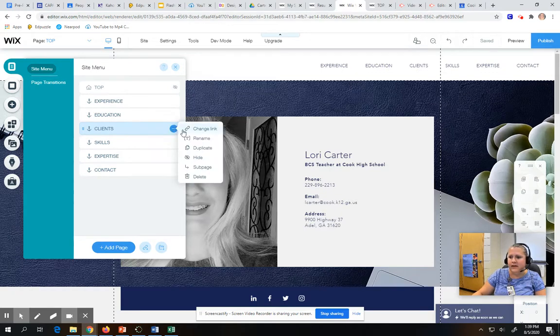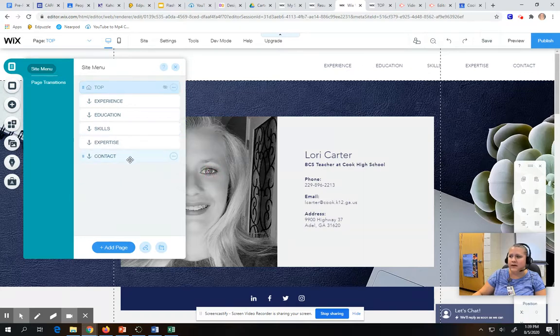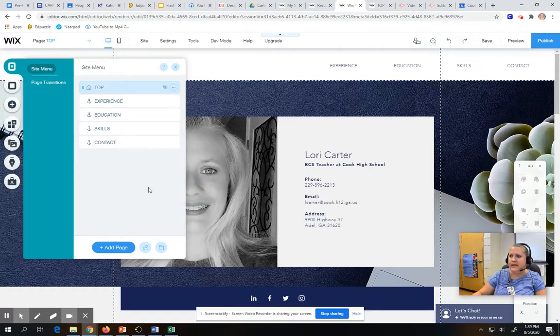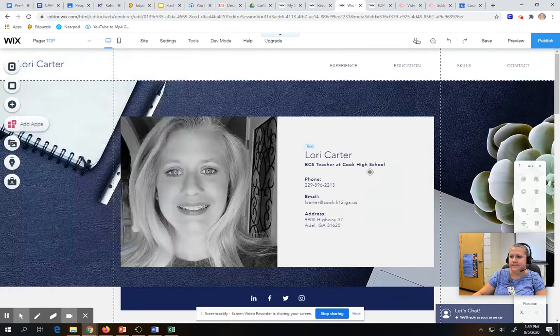If I click on that, I can delete. So the client section is gone. I can look at my navigation bar. It does not have clients. For expertise, I'm going to also delete that one. And again, my navigation bar doesn't have that in it.